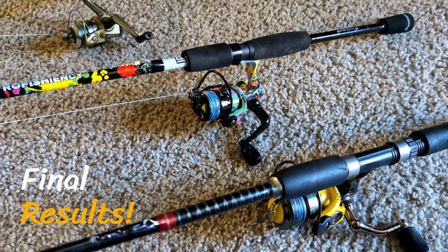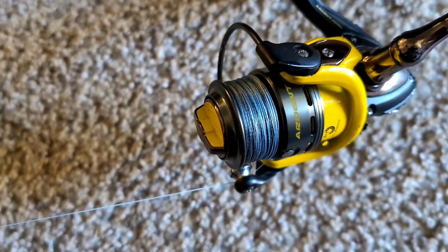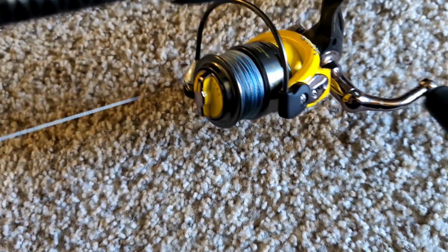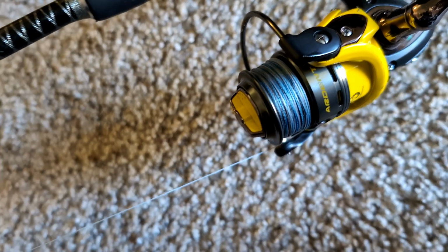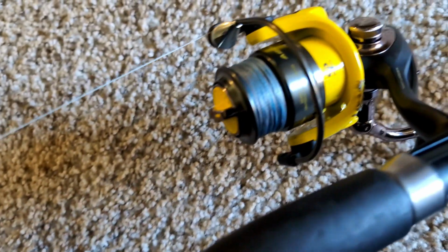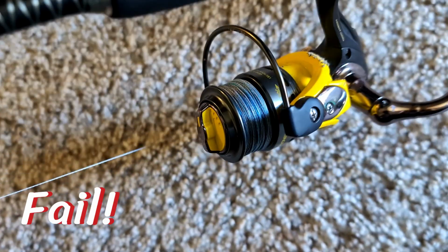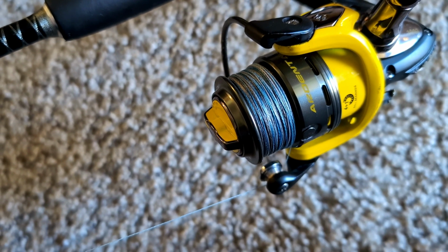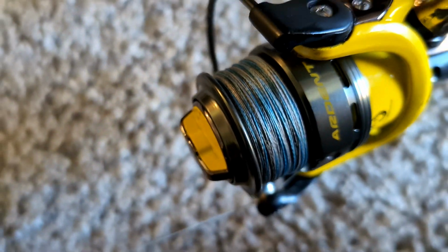And our final results. So we have our RIT reel, which our spool we dyed in RIT. I dipped it for 48 hours, and after a long day of fishing, it looks like it just kind of rinsed off. So that little experiment was a bust. The RIT didn't really work to dye our braid. Or Spider Wire Stealth braid is just that good, because you can see it's still blue and black.